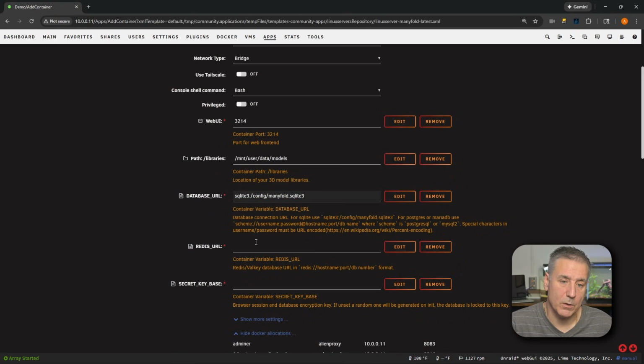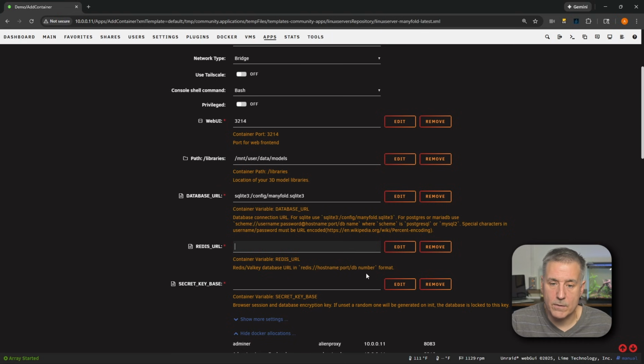All right, next field, we've got Redis URL. In this field here, we're going to enter the location for our Redis container. If you had to change your port number like I did, then you'd want to make sure that port number change is reflected in this field here. Down below, it gives you the format that it's requesting. So we will just mimic that. Redis://, your server's IP address, a colon, and then the port number, and then another / and the database number. And I'm just going to put in 0.